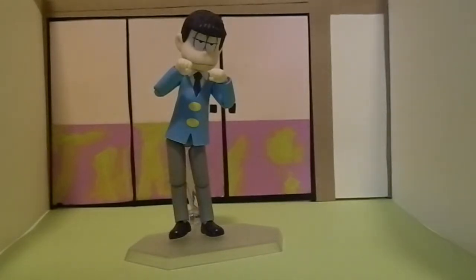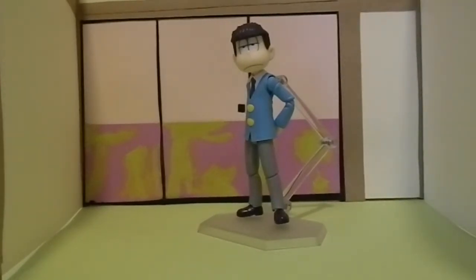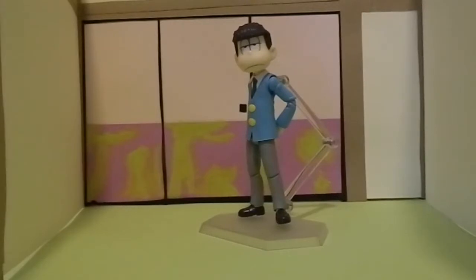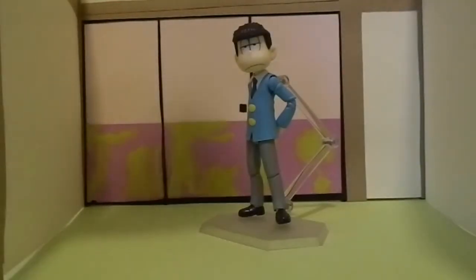Ichimatsu, man. As you can probably tell, he's had a different face, and that's because he wasn't packaged with the smile — I removed it. It's simple. It's in the instructions. You pull off his hair and you pull off his face. It's incredibly morbid. I don't want to show you underneath his skull.